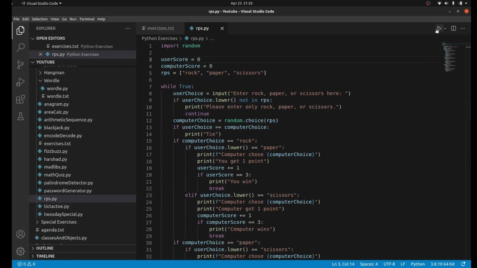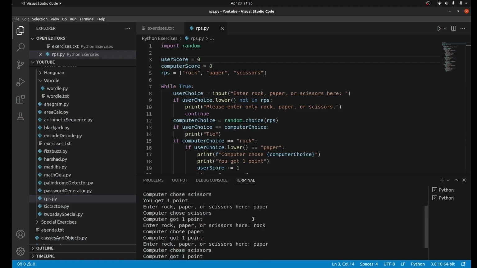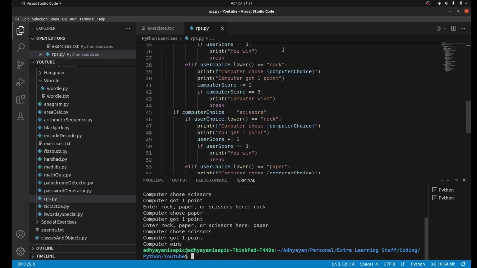And what's cool about this is that not only are we creating a user interface, but we're also creating a computer, something we can play against. It's like a single player. So enter rock, paper, scissors, and let's say we enter rock. Then the computer chose scissors, so of course we get 1 point because rock beats scissors. So we choose paper, the computer chose scissors this time, and the computer got a point. So it's tied. It's best out of 3, and then the computer won the game. So basically this game is both simple in real life and in coding Python.